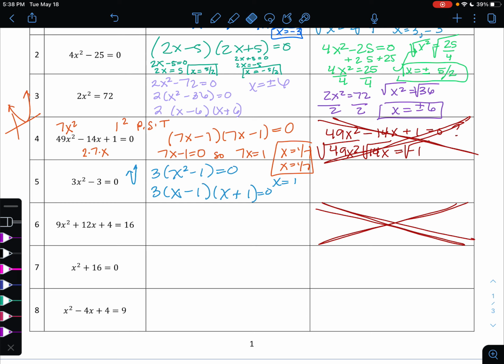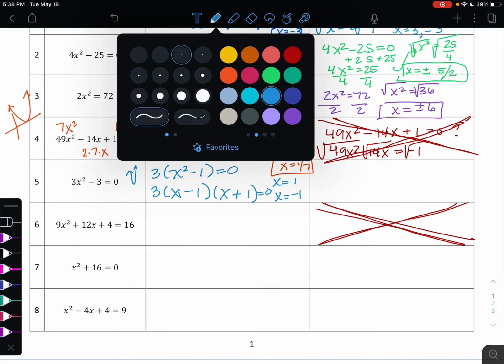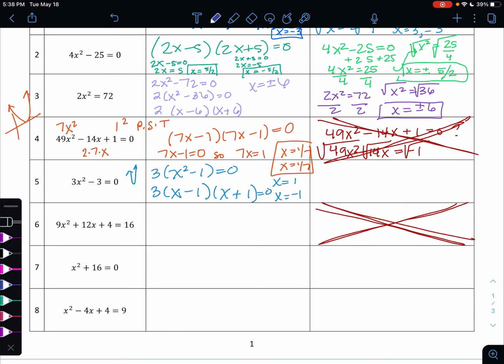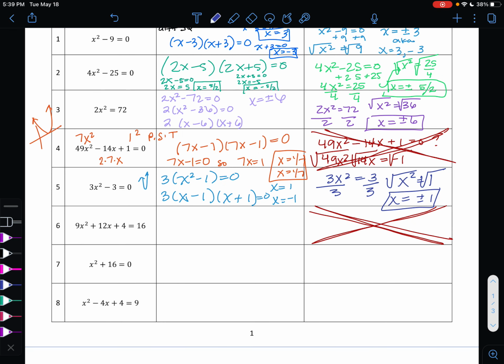That doesn't look like a negative 1, so I'm going to rewrite it again. And then if I solved this, I get to do that wonderful thing where I don't have to set it equal to 0. Here's the deal. You still have to remember that squaring a number gives you both the positive and the negative sides.